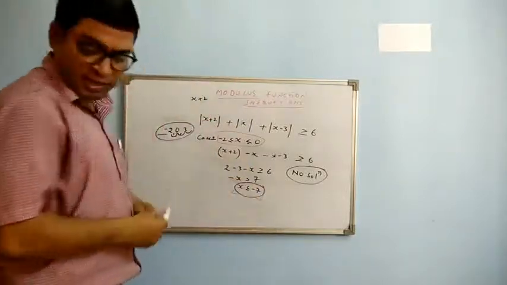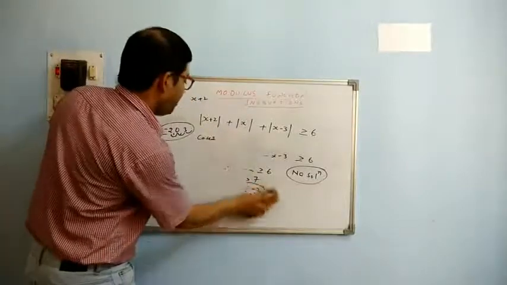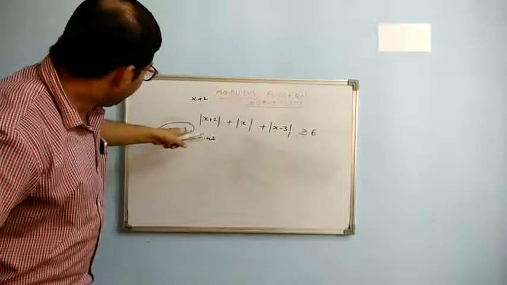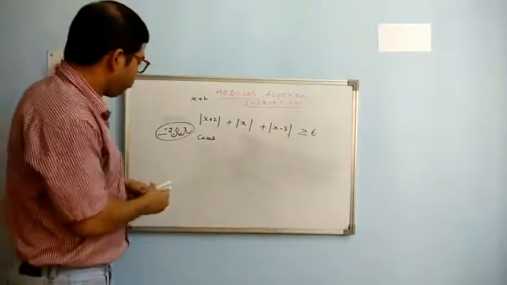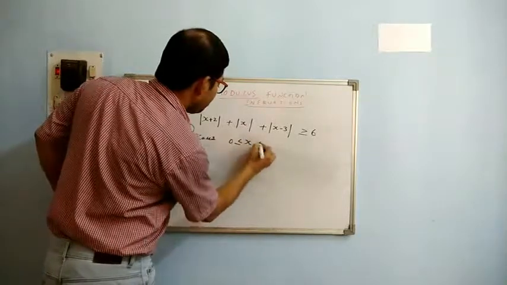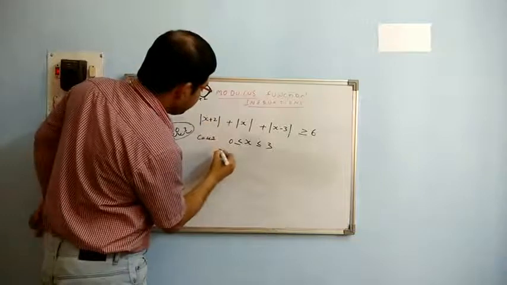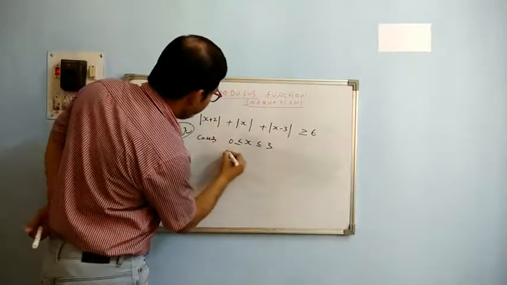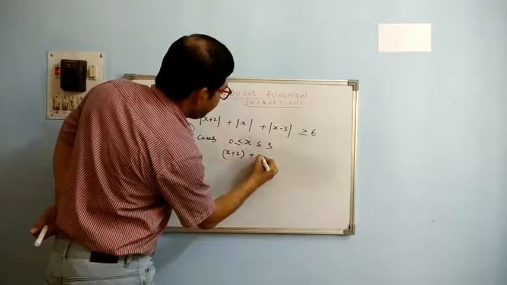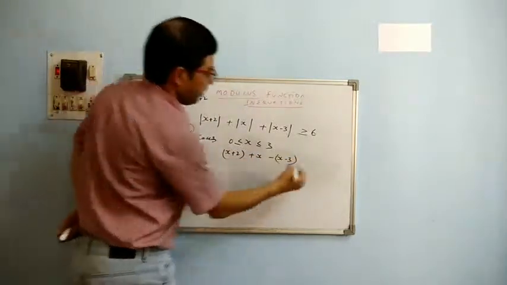Now I am taking the third case. What will be the third case? You see here that it should be in this area between 0 and 3. If you take x greater than or equal to 0 but less than or equal to 3, in this area I am taking. This is positive, see case number 3. x plus 2 positive, x is positive, but this x minus 3 is negative.